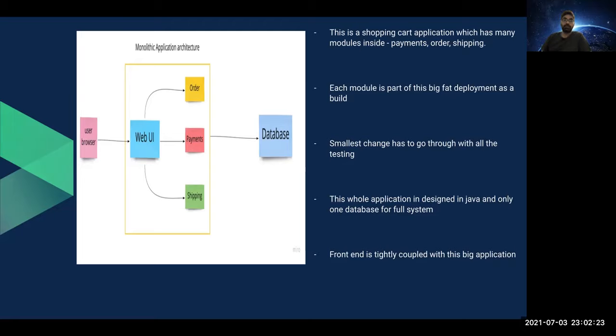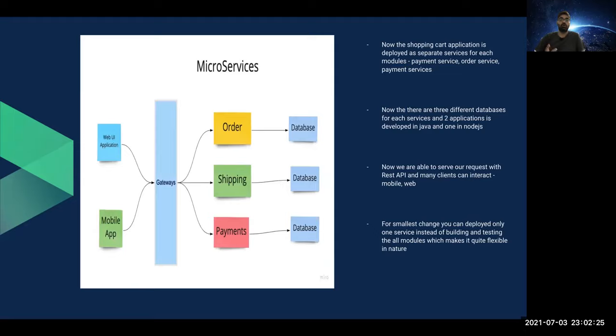So let's go to the next slide, which is a microservice version of the same type of architecture. But here, what different thing will you see in this particular architecture? You see order, shipping, and payment. Instead of a big bundle, they became different independent services. Forget about what exactly a microservice is for the time being. The shopping cart application is deployed as a separate module, which we are now calling a service, and each has its own database.